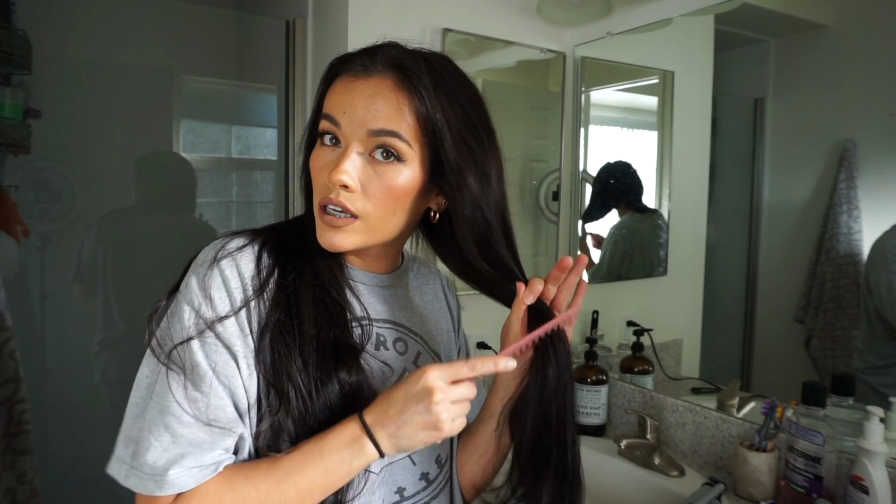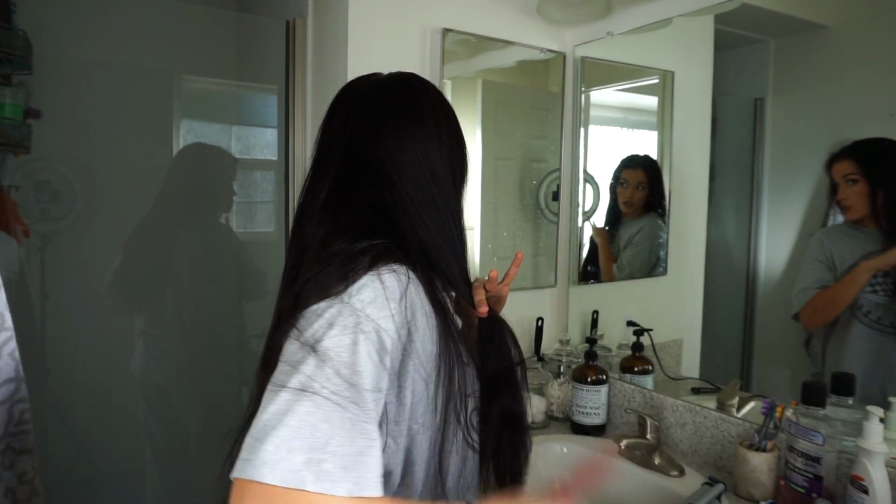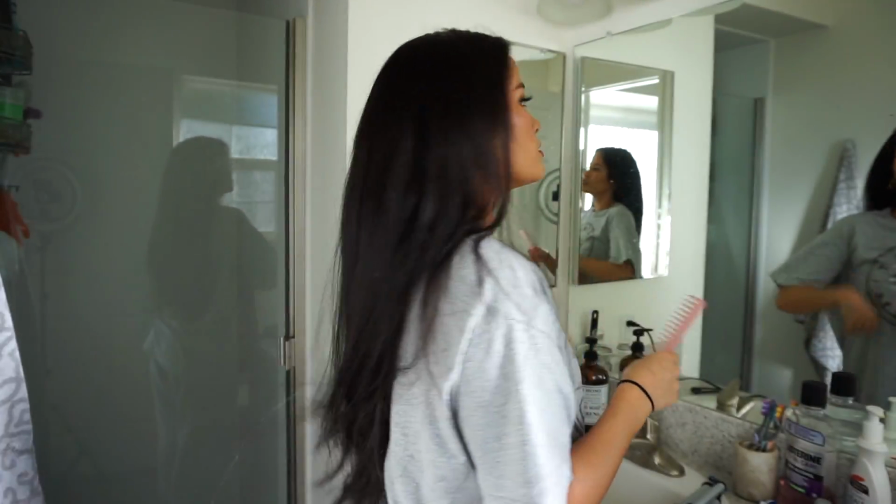Okay, so I actually only used 2 because one of the tracks has 3 tracks on it, so I really don't need the third one. So after that, you're just gonna brush through your hair because you don't want any tangles while you're trying to separate your hair into sections. So I'm just brushing the extensions into my hair so it blends. So here is my hair and the extensions. It matches my hair so perfectly.